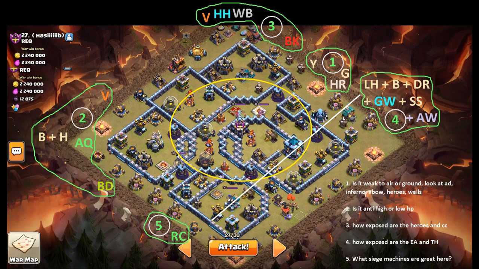Once that is going on, we will proceed with the fourth deployment on the east side. Two balloons next to the elixir collector, followed by Dragon Rider, Grand Warden, Stone Slammer, Apprentice Warden, and Lava Hound. We will be moving across the white line towards the southwest air defense. Hopefully we will activate the Grand Warden's ability when they are close to the air defense and Town Hall.